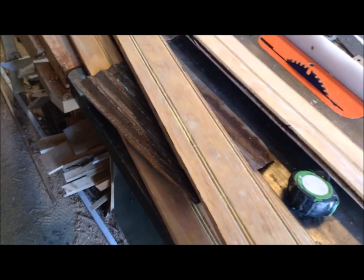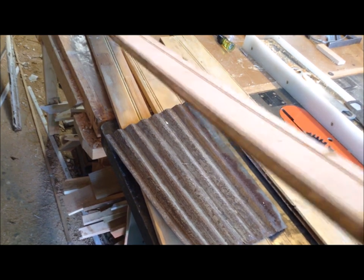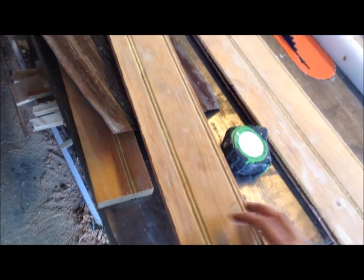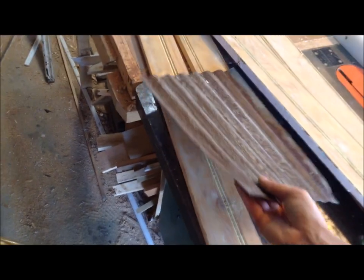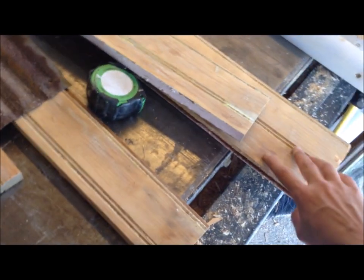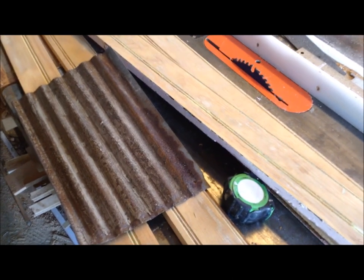So the thought of stripping down any more lumber for this project makes me want to gouge my eyes out, so I'm reusing these strips left over from that pink paneled door to make the doors on the hall tree. So I'm going to be ripping them into strips. I'm going to try and keep at least one side of the bead as a detail, and for the inset in these doors, I'm going to be using this old tin instead of wood. So I'm going to have to play around with the size openings for the grooves I'm going to be making, but other than that, it's still pretty straightforward partial inset doors.